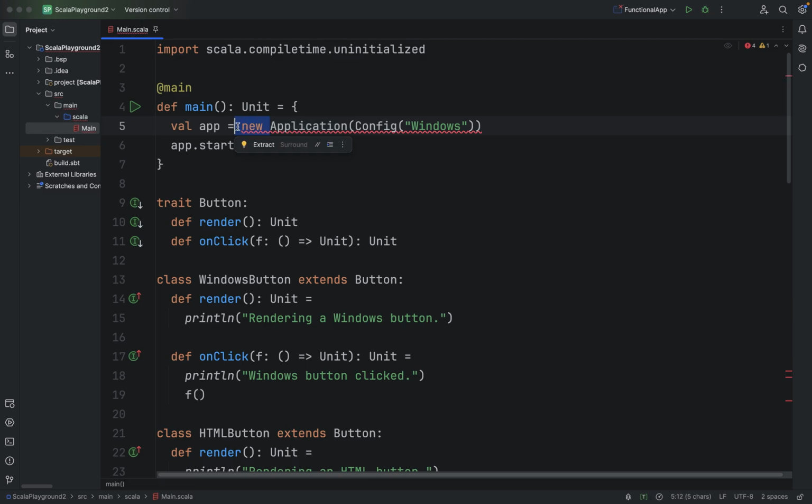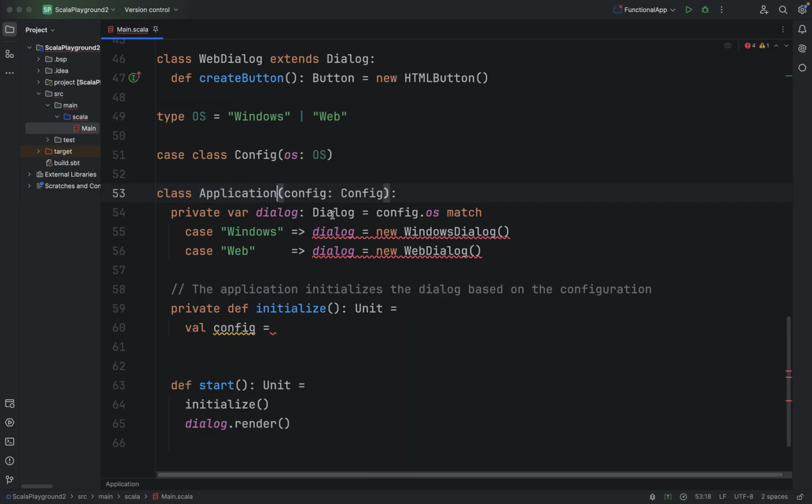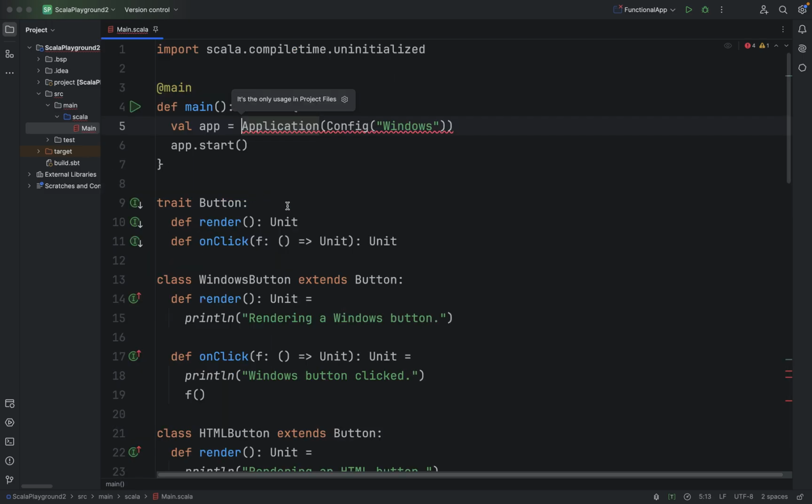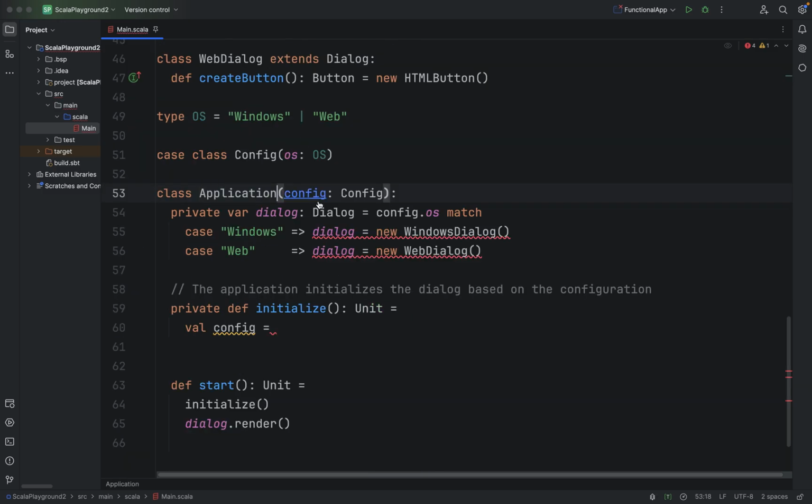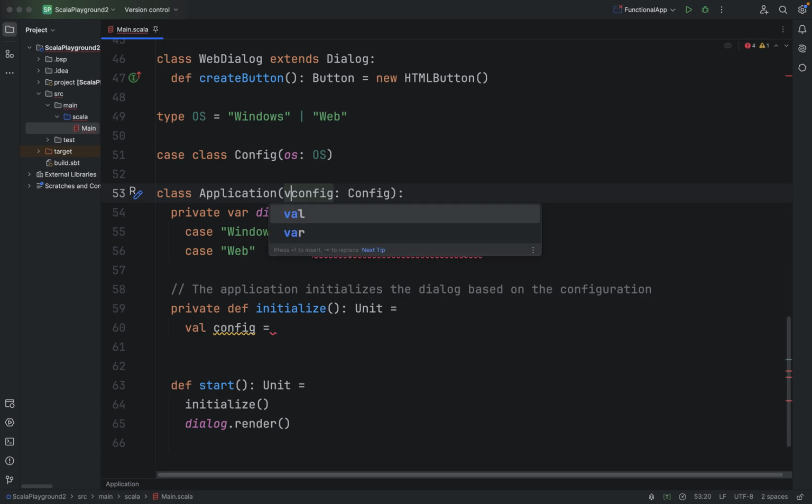we must pass config here, but I don't understand why there's a missing argument for parameter config. I passed config. Maybe like that?